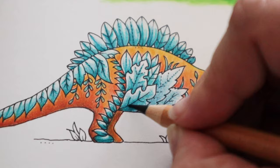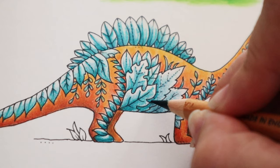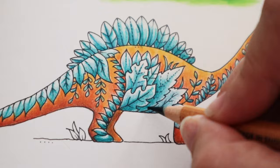But at the same time here, we do have some overlapping. So I'm going to try to make it so that we have a little bit of a difference between the leaf that's lying on top of another one. While they're all going to be dark, I just want to add a tiny bit of a difference there. So you can see I've left a little bit of a lighter area on the top leaf and towards the edges of each leaf.